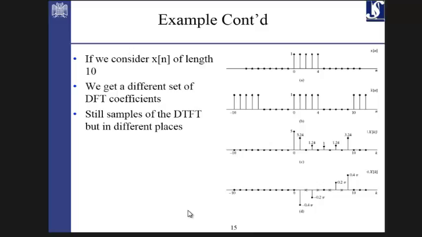What was the reason? The reason was you're taking a 10-point FFT from the signal, which is active from 0 to 4. When you did the periodicity with the period of 5, in the window that you're taking the sampling, everything is actually constant. That's why only the DC frequency is activated. But when you enlarge the window to 10, you see some more details. And those details are some other components in the frequency which are activated. That's the difference. When you put different n values, that's what happens.